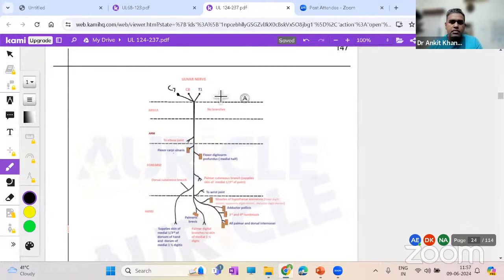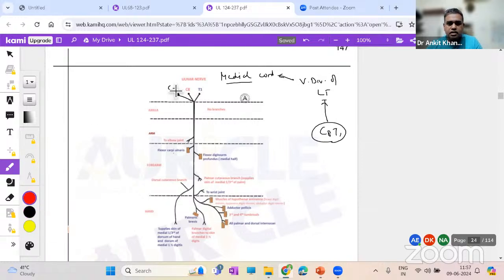The ulnar nerve is coming from the medial cord. Now, the medial cord, if you remember, or let me remind you, is from the ventral division of the lower trunk. Lower trunk, if you remember, was formed from C8, T1 only. So root value C8, T1 is fine. But this nerve is an exception where C7 fibers specially come from C7 and go with this nerve. That's our point. So in the ulnar nerve, remember the root value is C7, C8, T1. While in all the other branches of the medial cord, it is only C8 and T1. Okay, that you should know.